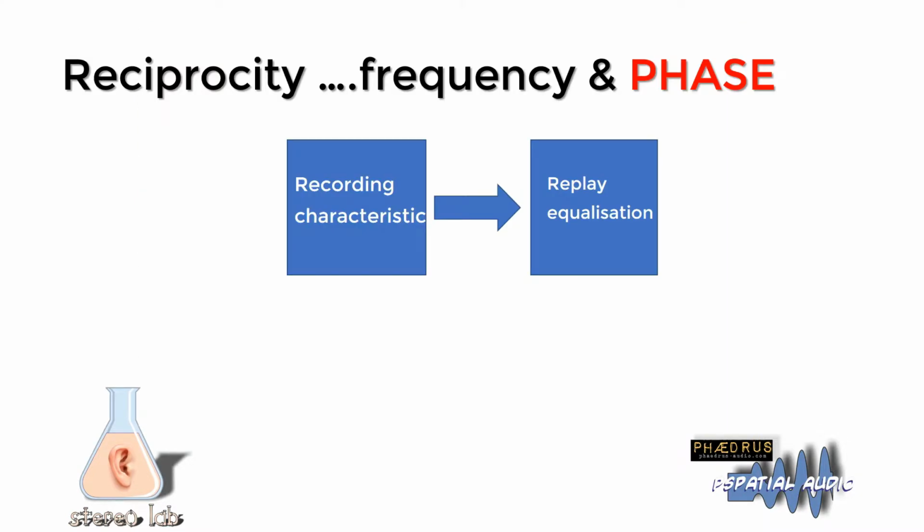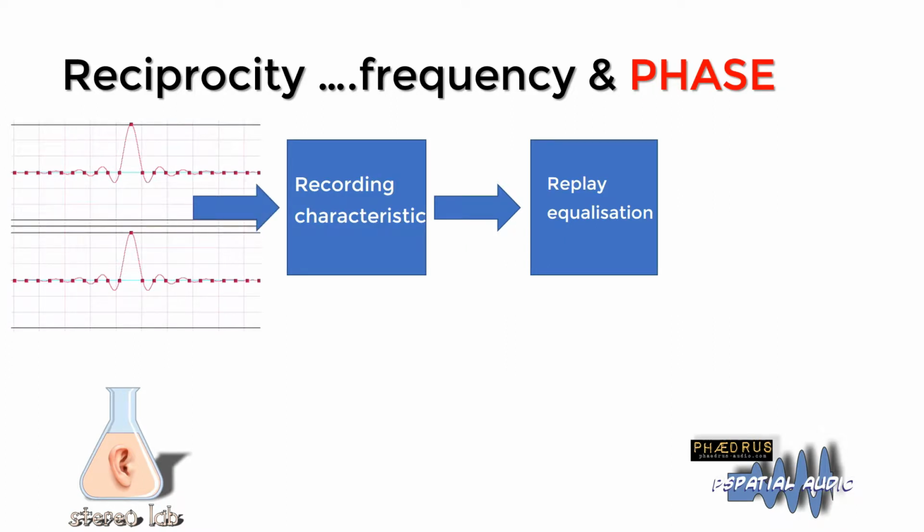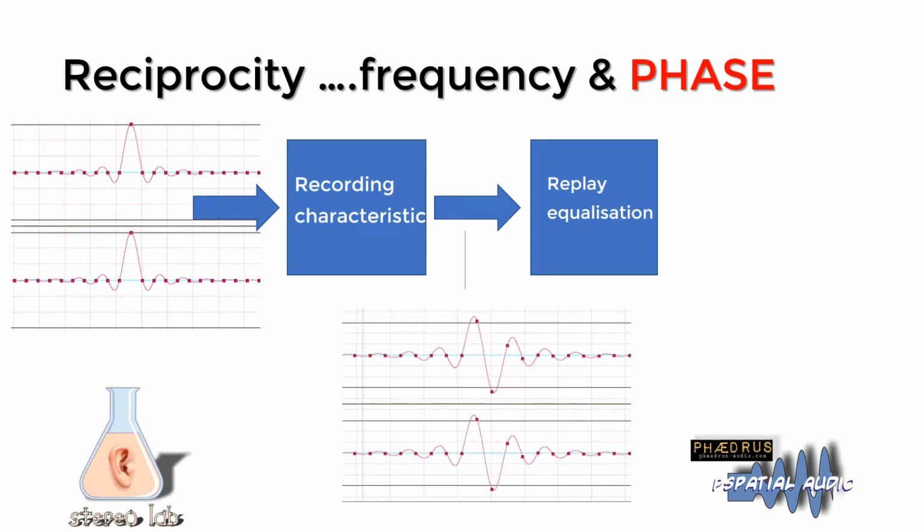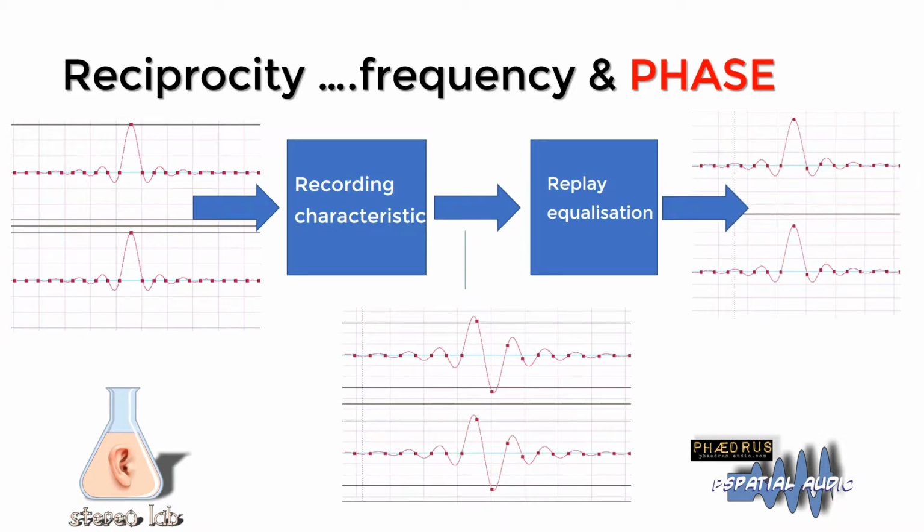So this is what happens when a sin x over x pulse has been encoded by a standard RIAA stage and then decoded in a perfect analog filter. So that's the sin x over x test signal. That's what it looks like once it's been encoded in the RIAA encoder. And if it's decoded with a proper analog circuit, it comes out looking the way that it went in. So not only have the frequency components been recovered, but their phase is recovered too. And that's exactly what happens with Stereolab.